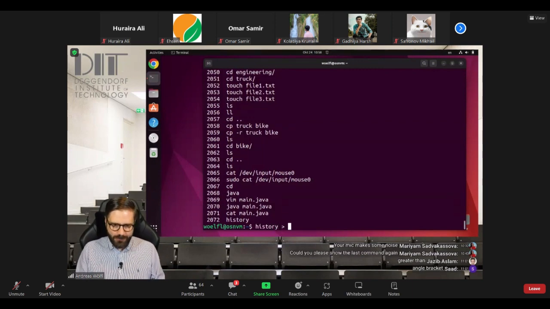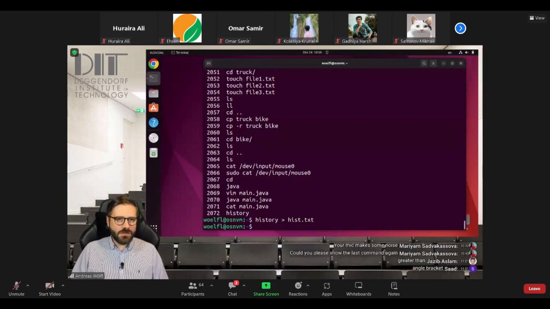And you can use an angle bracket to redirect this into hist.txt. You can name it what you like. But what this angle bracket does is it redirects the standard output into a file. So if I hit enter, you see there is no output. Why? Because we redirected the output to be written into a file.